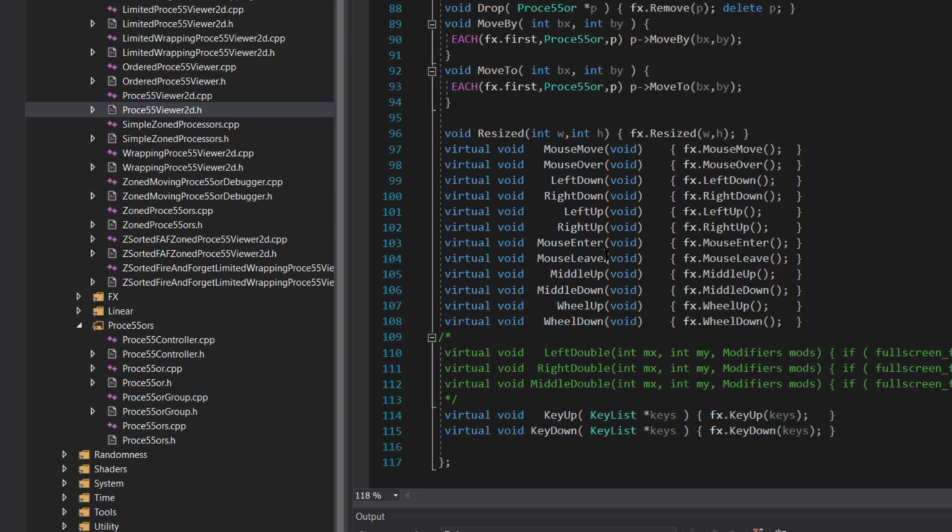Now, there's an even simpler way of doing this, which is simply to create a processor and then call its between and render whenever you would like to. Or you can put them in this list along with other ones that you need, and then you can call the render in between of the process viewer.